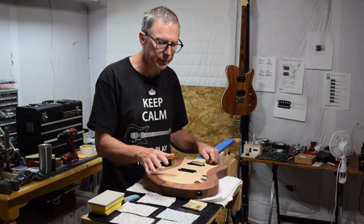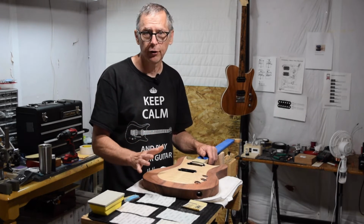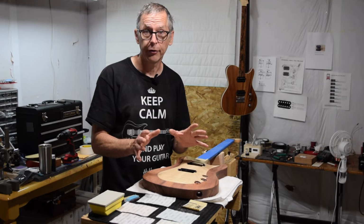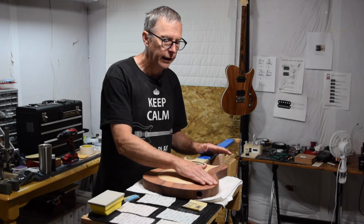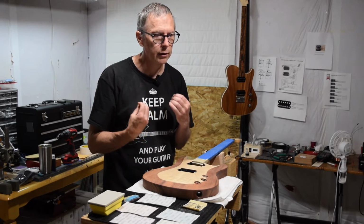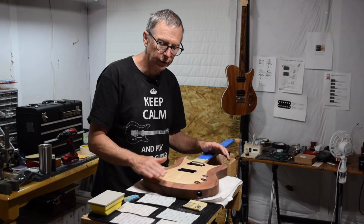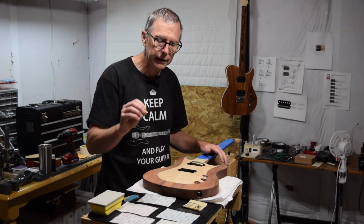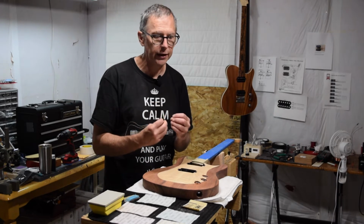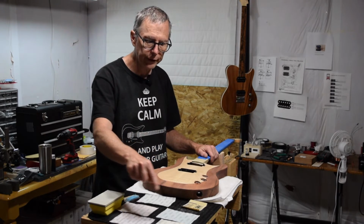Another area you want to be aware of are your edges, sharp points, roundovers. During this initial phase of level sanding, don't worry about those. Try to stay back as you sand these areas and don't sand over them, because you will likely sand through that clear coat and into the underlying finish. So to avoid that, just stay back from those. And then later on, as we move through these other grits, we will address those in a much less destructive manner. So what we're going to do now is I'm going to start moving through these other grits.